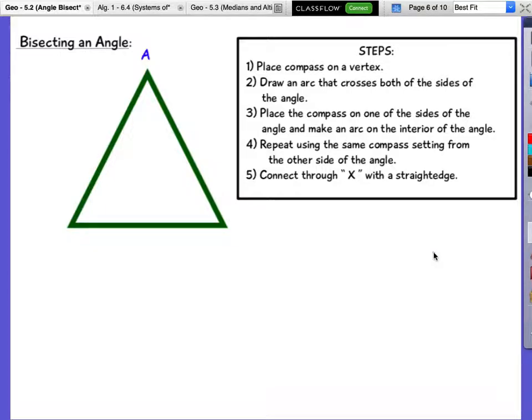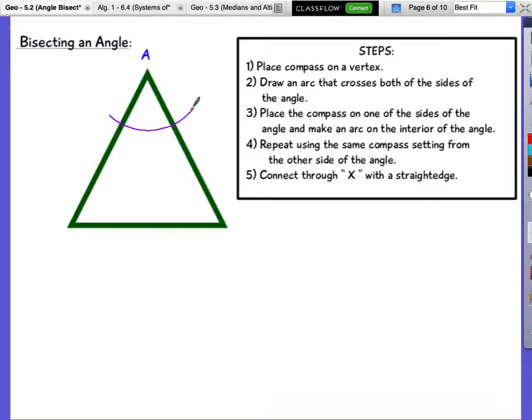I'm gonna put my compass point, the sharp end that doesn't move, on there. Then we'll pick a setting, and you want it to be a smaller setting. I'm gonna pick this one for now, for example. It doesn't have to be huge, okay? Now look how I swung through both sides of the angle. I didn't have to make a full circle. I swung through both sides of the angle there. I want everybody to do that now, then pass it to your partner and have them do that.